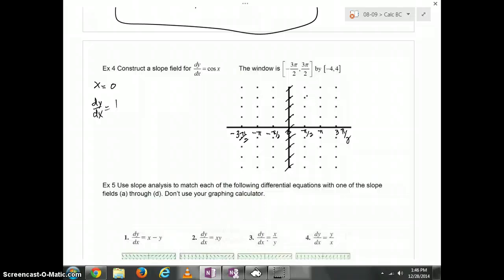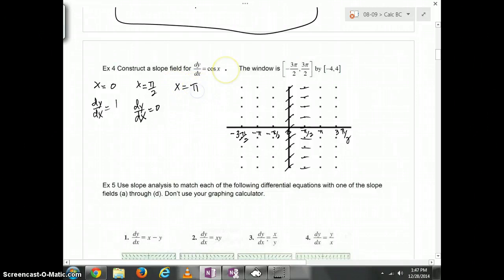And I'm not drawing a full tangent line, I'm just drawing a little short segment here. You can think real quickly, what if x is equal to pi over 2? Well, if x is equal to pi over 2, there are infinitely many points that would have an x value of pi over 2. But dy/dx, the cosine of pi over 2, is 0. So wherever we would have an x value of pi over 2, and you can see they're giving you little points here, they're asking you more or less to just give a quick sketch as to what that tangent line slope would look like.